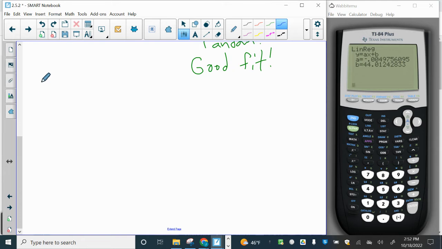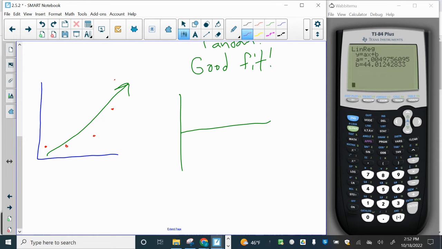Well, let's think about what would be a bad fit. So maybe let's draw ourselves a scatter plot that's clearly a curve. Let's make it look like an exponential curve. Something like this. And then let's fit a line to it where it's not the right fit. If we drew a line through this, that's not the right fit. This looks like it should be a curve. Well, if we looked at a residual plot for that and thought about where those points would be, actual minus expected, we'd start above, then we'd go below, go even lower, coming back up. It makes this U shape. So a U-shaped residual.